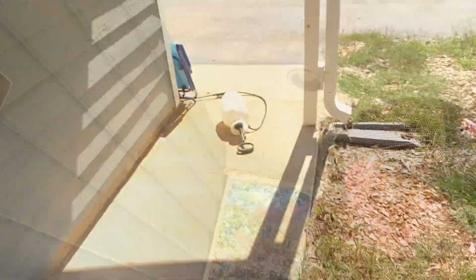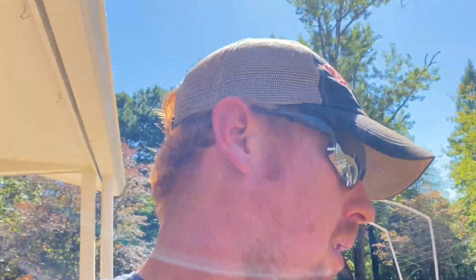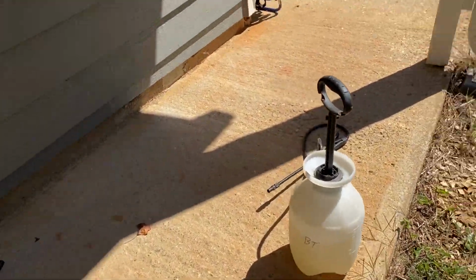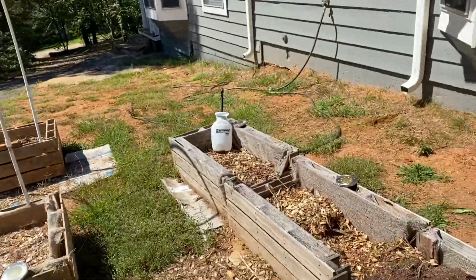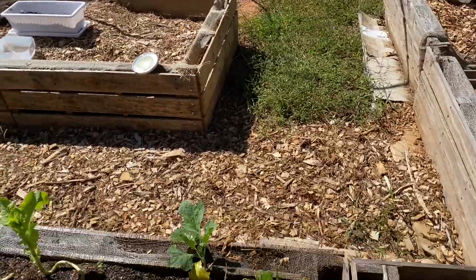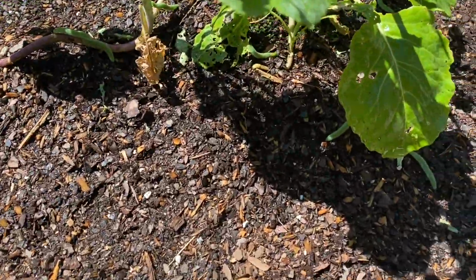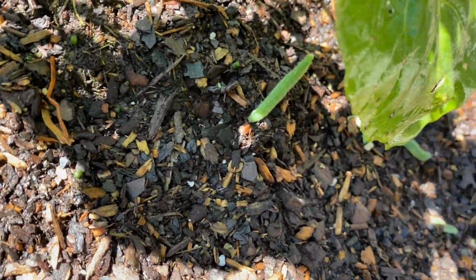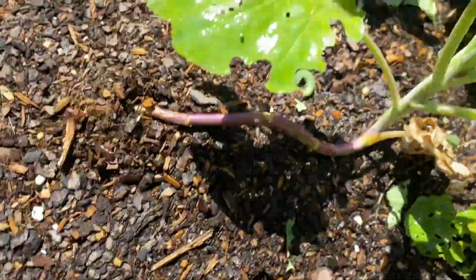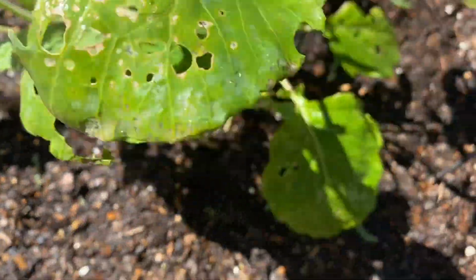All right, got the BT on there. It's just 1 ounce mixed with like a gallon of water. I always make sure to label my sprayers. BT, and she's got her natural weed killer stuff over there. I don't remember what's in it. And then just cover it all over. And you can see I flicked them all off. Get off. But once they eat that, it should die out.